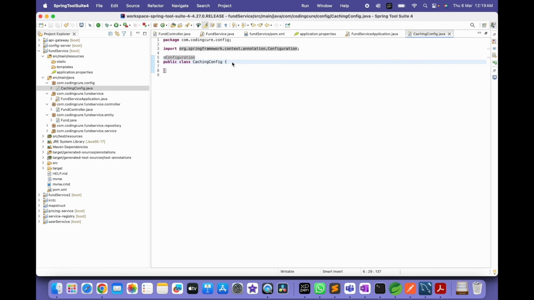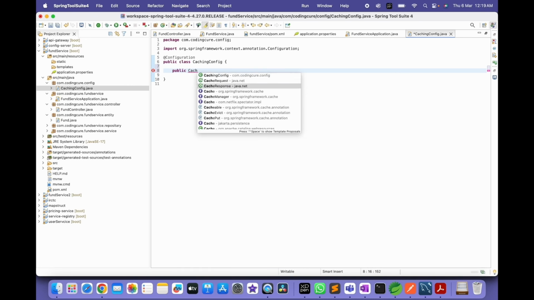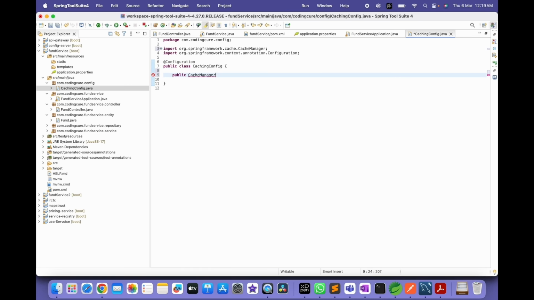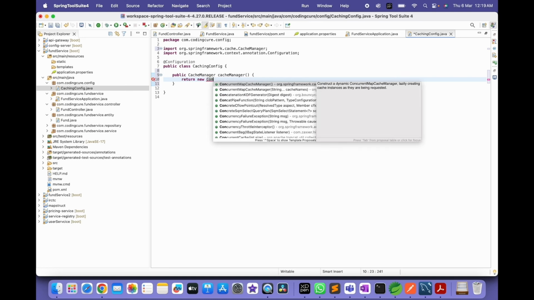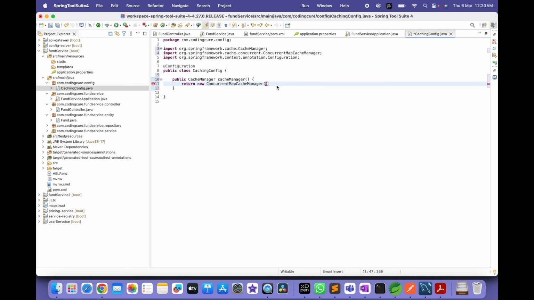Now what I'll do here, I'll create the bean for the cache manager. So here create a method called public CacheManager. Then I'll return a new ConcurrentMapCacheManager.